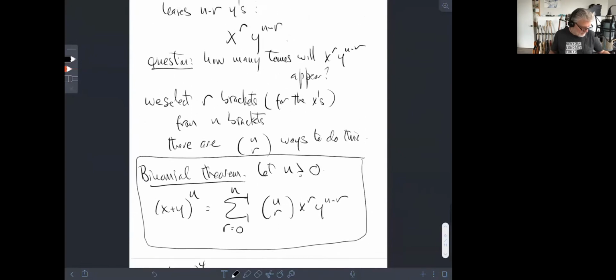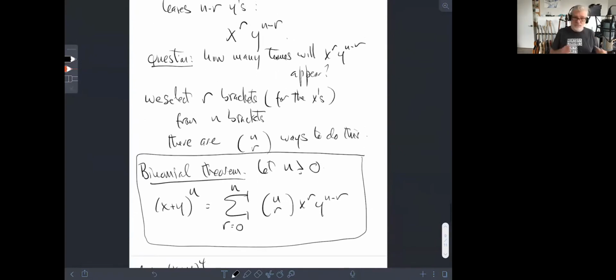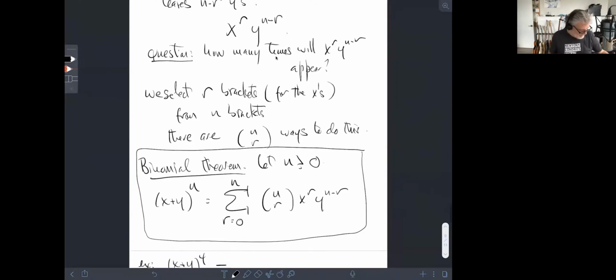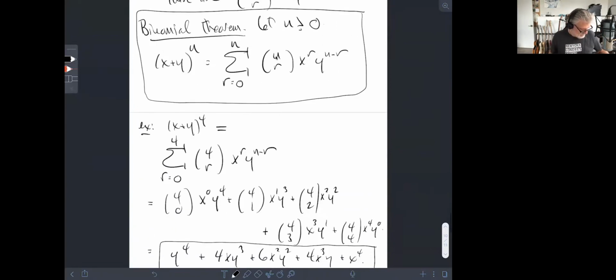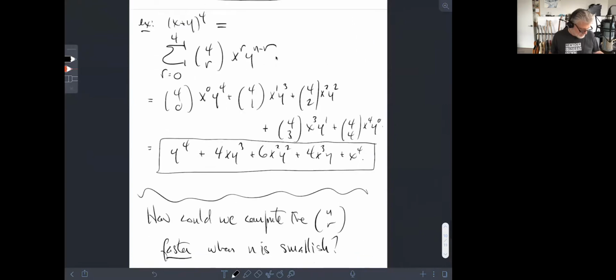Again, let's move back up. So the binomial theorem tells you how you can expand a nth power of a sum, x plus y. This is a polynomial. We'll see how we can use this to our advantage by specifying what x and y could be, for example. But the basic idea is these are products, power of x times power of y, a certain number of times, and you add them up. Okay, so that's the general thing. You can use it this way.